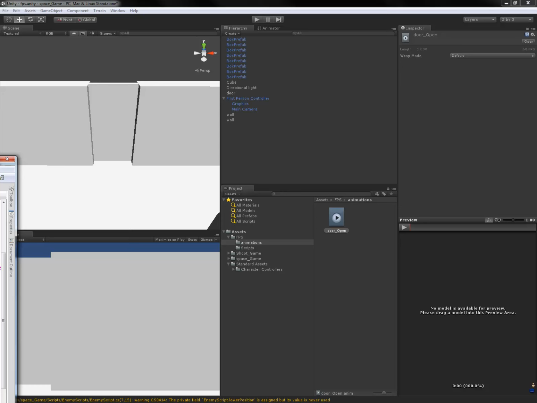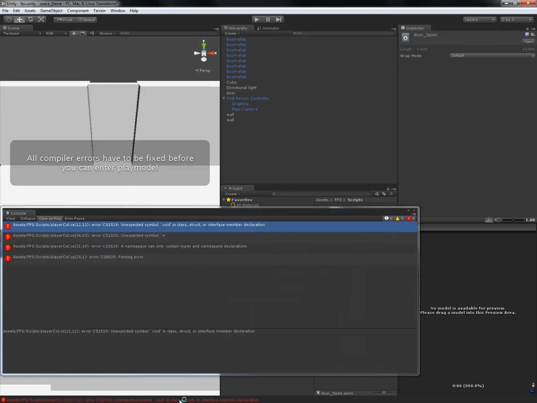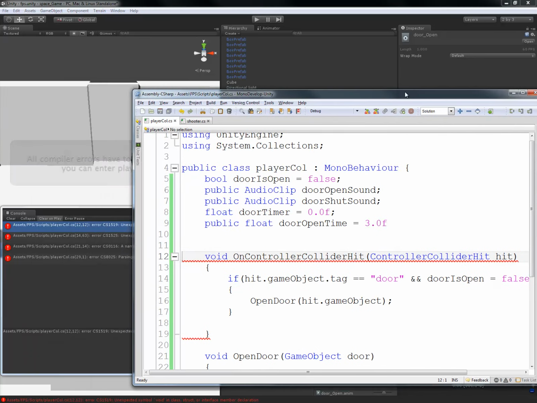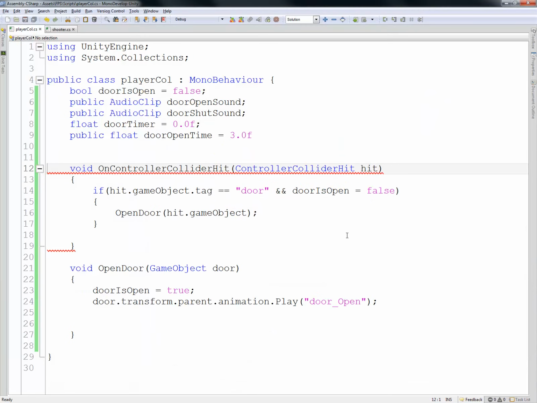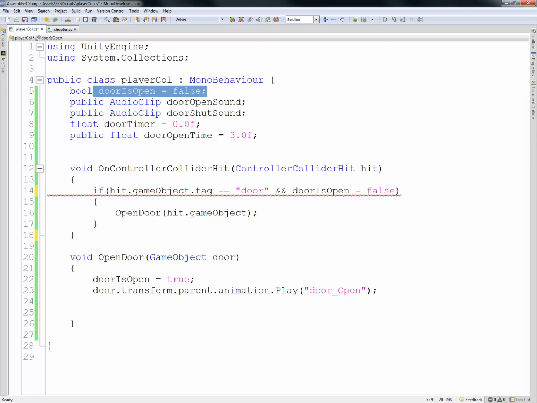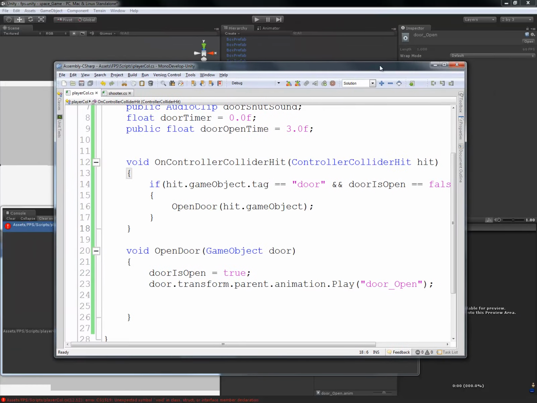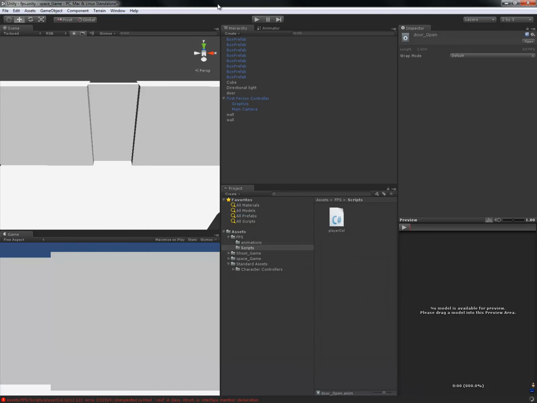Seems like we still have an error here. Let me hit play and see what that error is. Void in class structure. Okay, I see a couple things. One, very simple. I forgot a semicolon here. And it's not door is open is equal to false, because it's already equal to false here. We're checking if it's the same as false, and that's two equal signs. So that should fix it. And let's test this out. Here, I'm going to go ahead and shrink this down and close this.